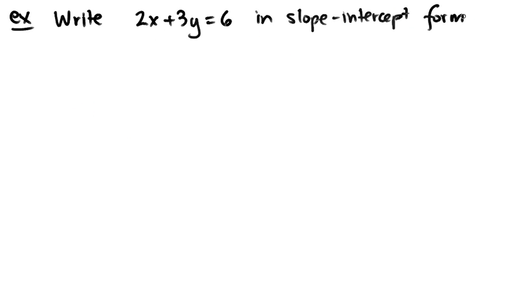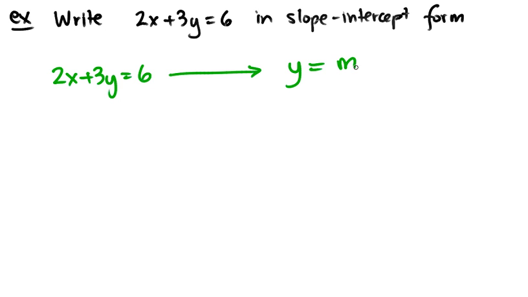Okay, here's our next example. We want to write this equation, 2x plus 3y equals 6, in slope-intercept form. Right now it's just a bunch of letters, 2x and 3y and some numbers. We want to make it have the form y equals something times x plus or minus something, so that we get the slope and we get that y-intercept. And so it takes a little bit of algebraic manipulation.